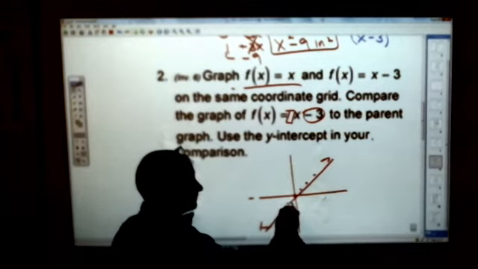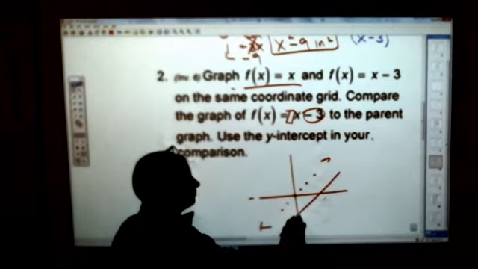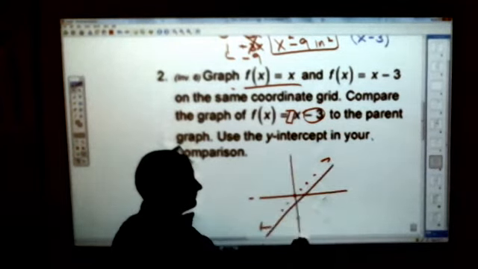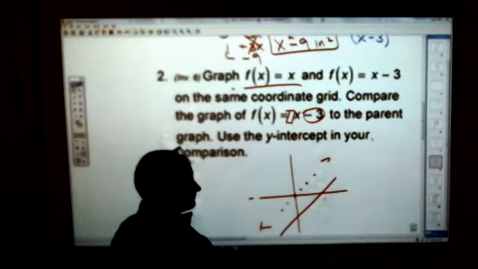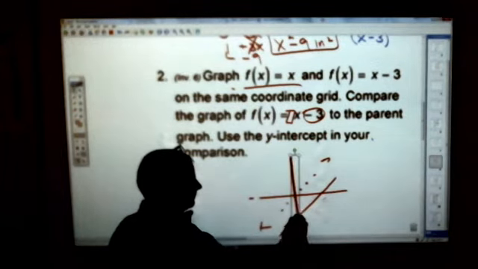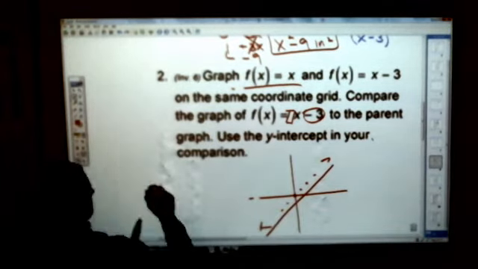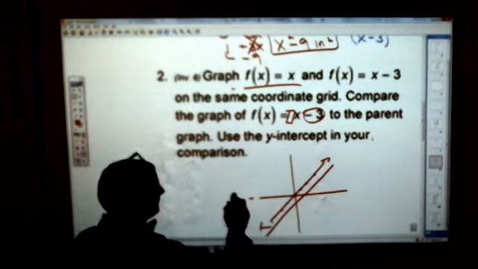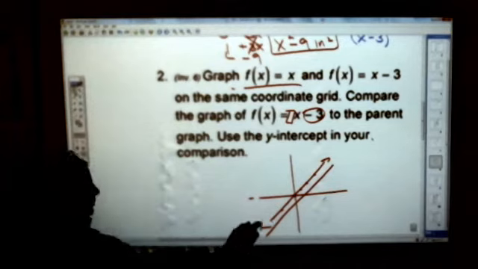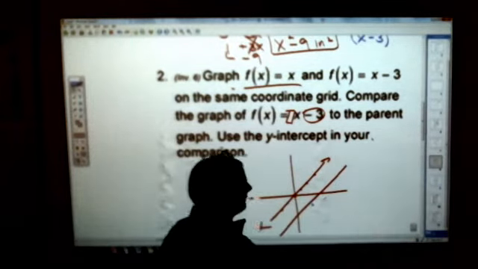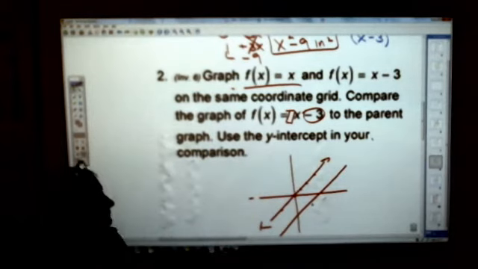Guess where x plus 6 would be? Up there. Where would x minus 3 be? Down here. So your second line would be right there. As long as you have those 2 parallel lines, I think everybody's happy. Questions on that? How did I get which one? The first line? Yes. Right here.